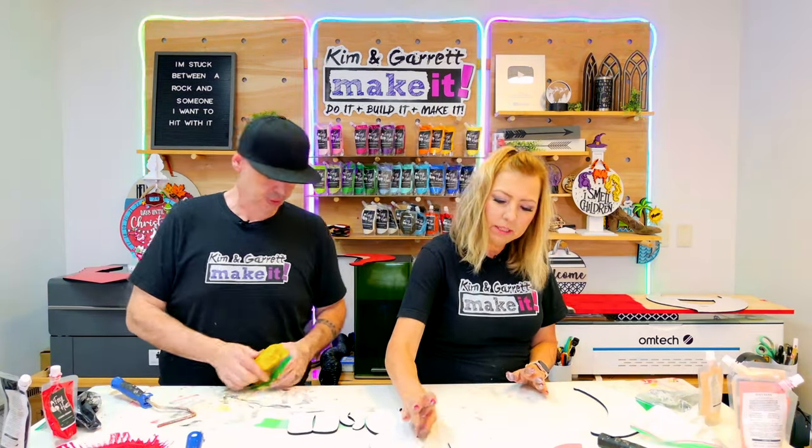All right, it's a little low. Wait, so where that dirty fingerprint is. And hold up. Just hold the belt on there for a minute. The battery died. Okay, new battery, clean fingers. Let's do this.